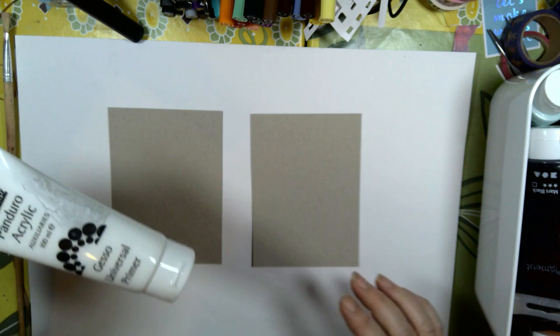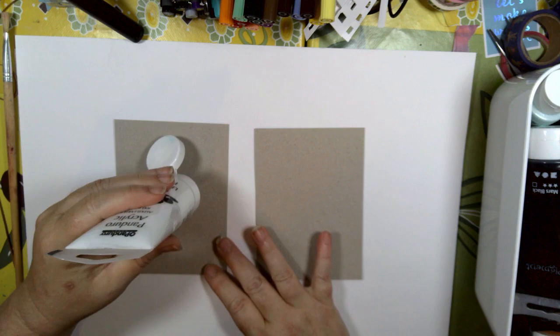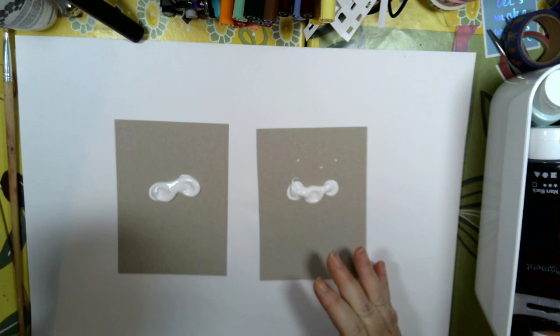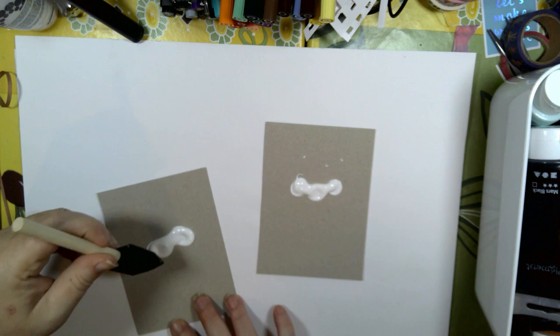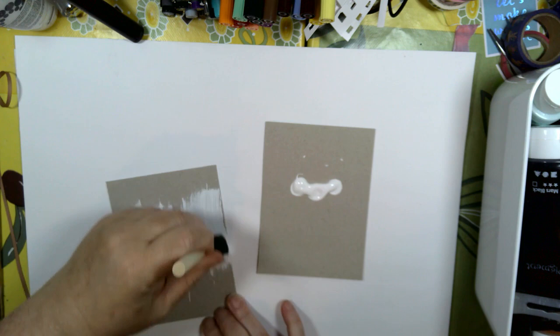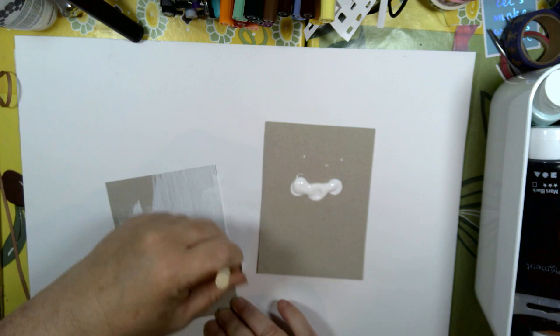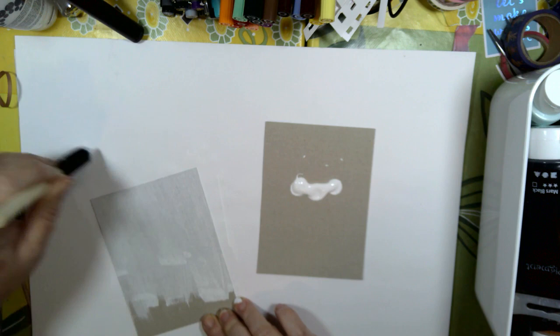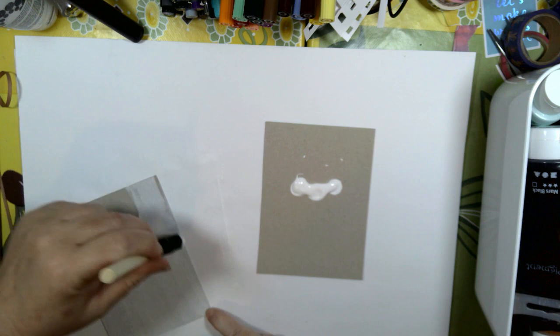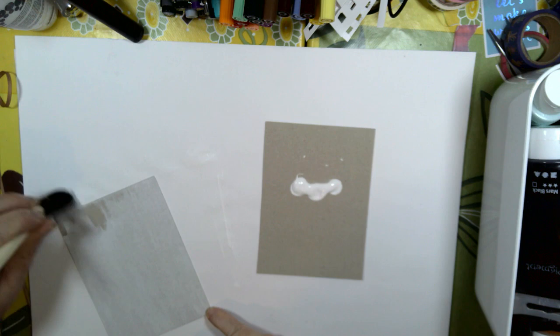The first thing I'm going to do is put gesso on them. My friend uses a credit card because she's smart, and I don't have a whole credit card, so. But I do have one of these. Gesso will help me use different materials on this. So it forms a foundation, if you will. I'm using white gesso as opposed to clear. I also have black. But I really want this to be more vibrant, and so I want the white to show up.